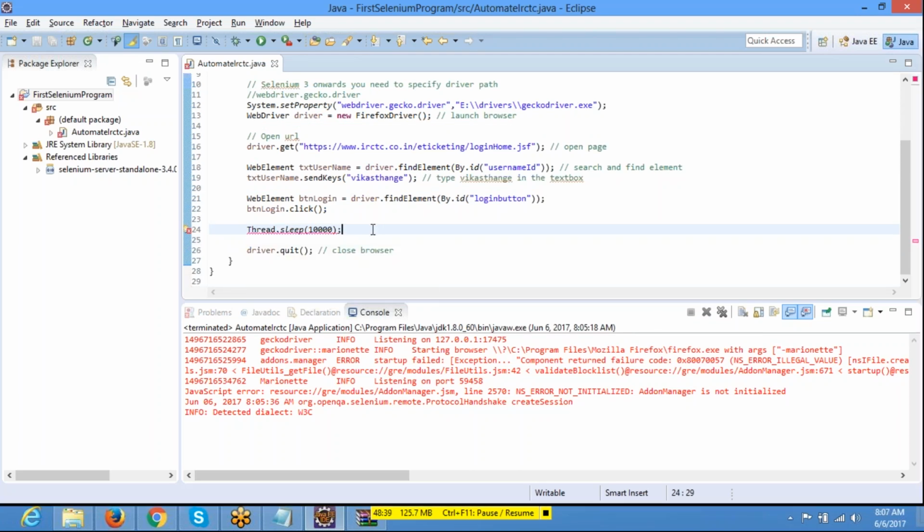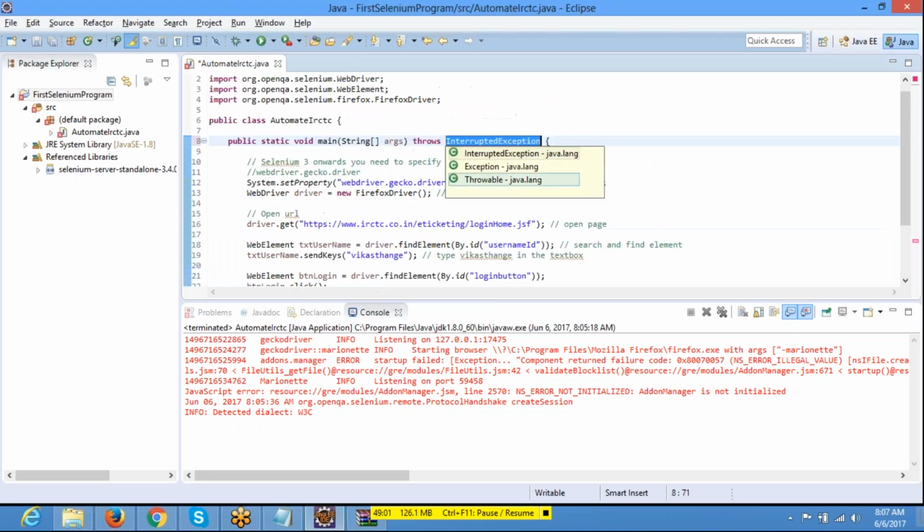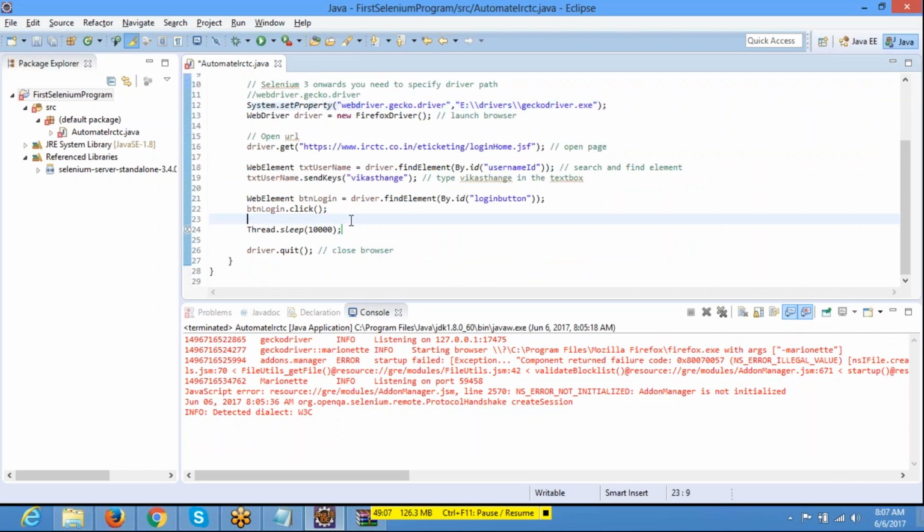So in Java there are two types of exception. One is checked and another is unchecked. So this may throw an interrupted exception. This is of type checked. So if it is a checked exception, either you will have to declare it with throws, or you need to write a try catch block. Okay, this is the Java part, guys. So I'm just simply saying throws, so that the throws line will get automatically added to the main method. Okay, and now that error is gone.